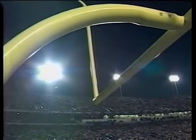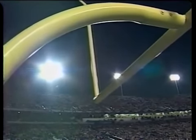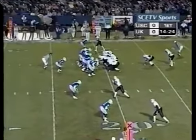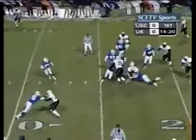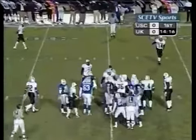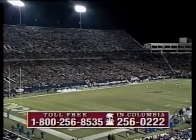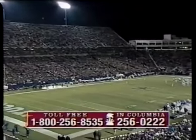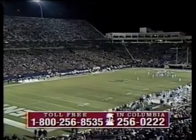Ty, one thing I think is very interesting, we've been seeing the Gamecocks in the spread offense, and they come out and see Petty up underneath the center taking a snap. Yep, good change of pace for the Gamecocks. And they'll stay in it. Two receivers to the left, and they'll go toss sweep against the smaller Kentucky team. And a good block by Andrew Pinnock will free up Derek Watson for 3 yards on the play to the South Carolina 24-yard line.